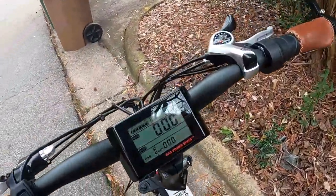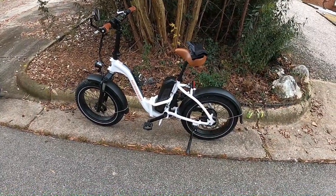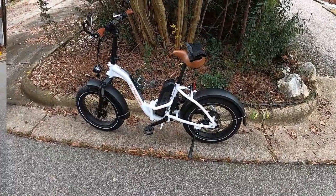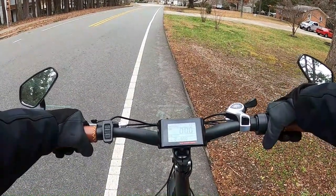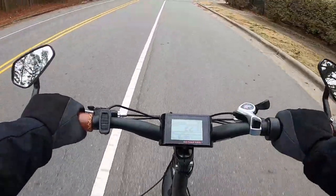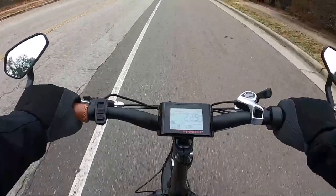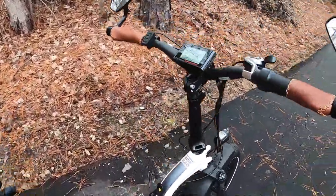For comparison, let's see what happened with the Rad Mini — same exact battery size as the Escape but different weight, different tires, and other factors. Time to test out the Rad Mini, trip meter at zero. I'm guessing it's going to go further than the Escape — same size battery but different power delivery and it's a lighter bike, so I'm expecting more miles. Top speed on the Rad Mini: 22 to 22.5 miles an hour.